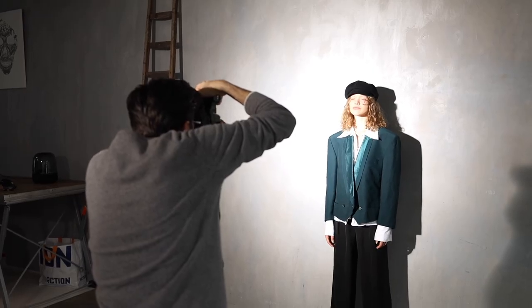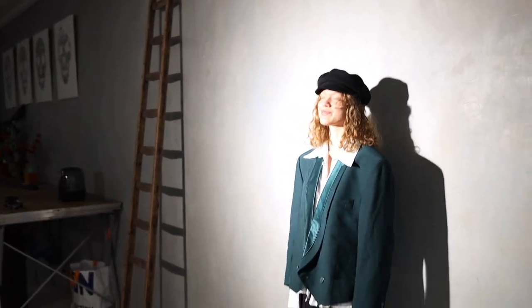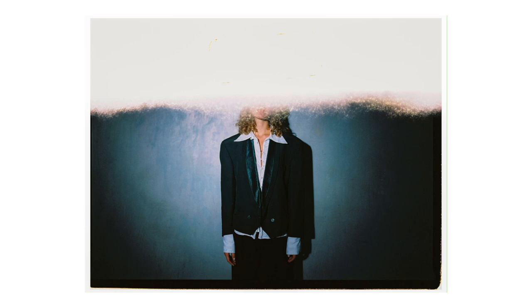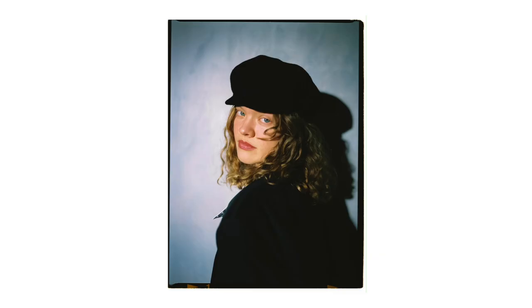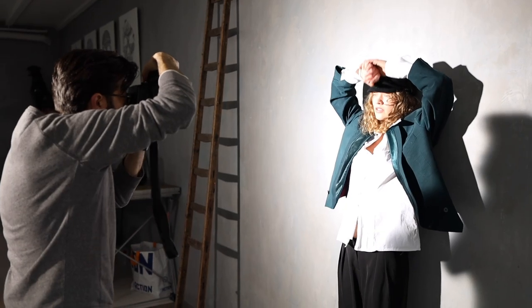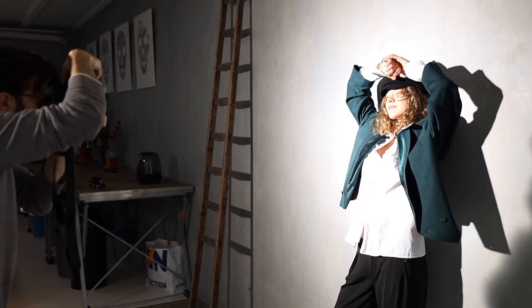Put your chin up. Yeah, there we go. So what I love is joy, and yeah, it's a lot of light. Joy and like kind of almost arrogance, like attitude. So you can go for that. Beautiful. Hold that. Hand a little higher. Yeah, perfect, hold it. Perfect.